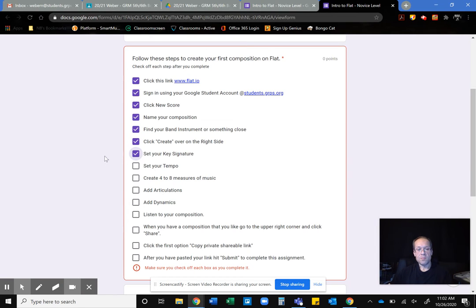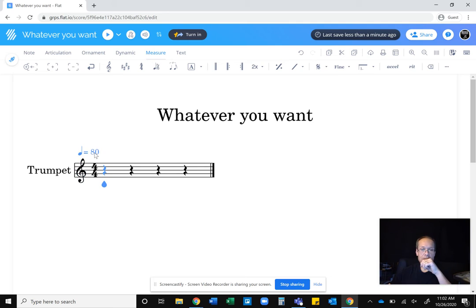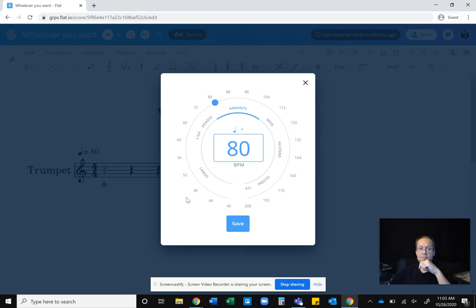Set your tempo. Tempo is right here. It says quarter note equals 80. That's the speed. So I'm going to left click on that. If I make the value go up, the song goes faster. If I make it go down, the song goes slower. I find that 120 beats per minute works really well. You got it set where you want. Click save, or you can click this little thing here and hear what it sounds like. So this is what 120 sounds like.